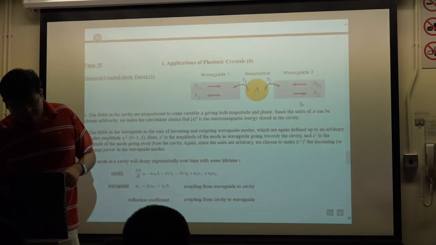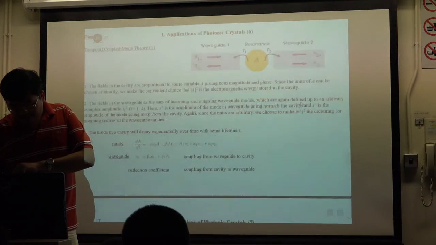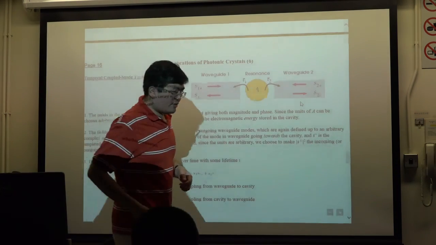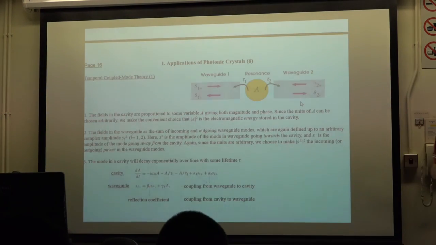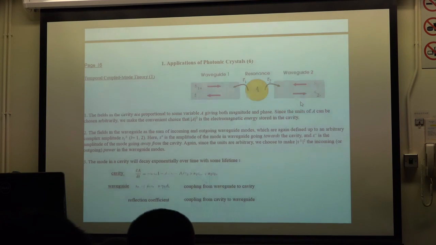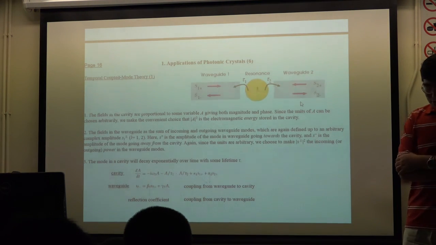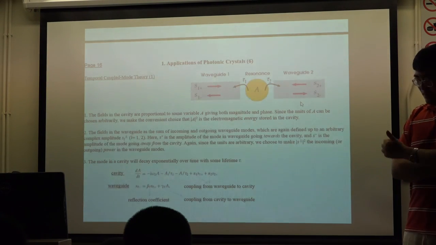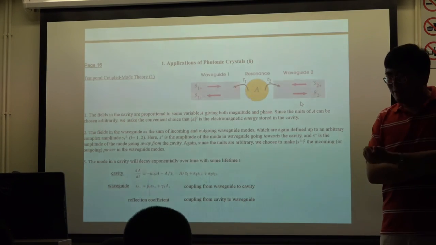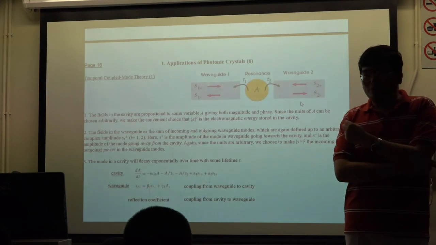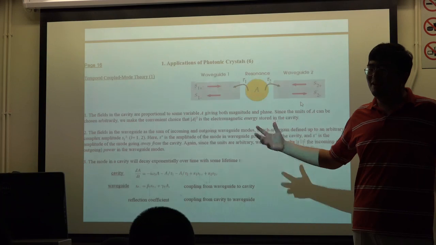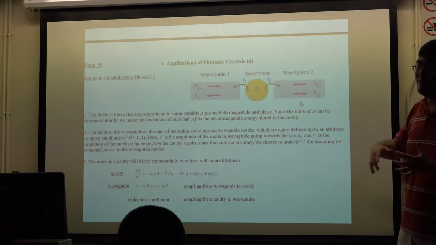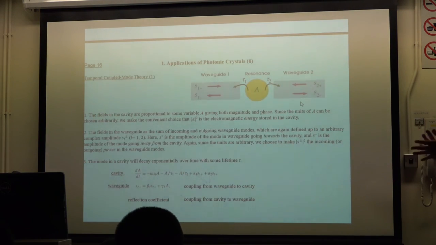How to model this? Maybe we have no time this time. I just mention coupled mode theory initially, then I'll talk about this in the next lecture. We call it temporal coupled mode theory. This is very important. This book is written by Stephen Johnson and John Joannopoulos. Professor Fan Shanhui, Professor Stephen Johnson and others also use this kind of theory to understand the physics. They use it well, even in solar cells. So temporal coupled mode theory can be used to understand many different physical phenomena.